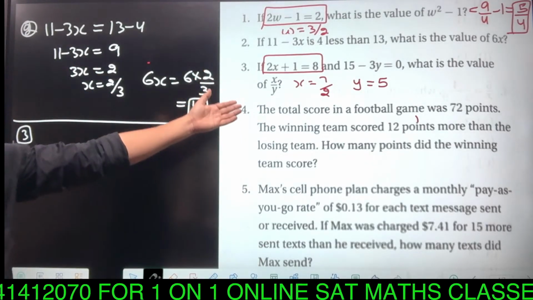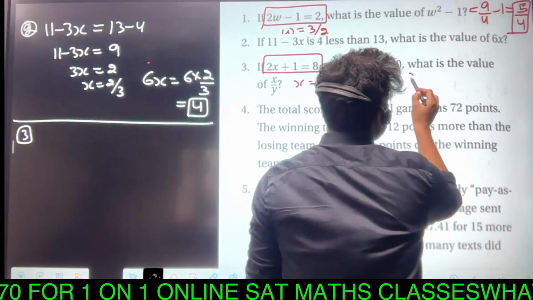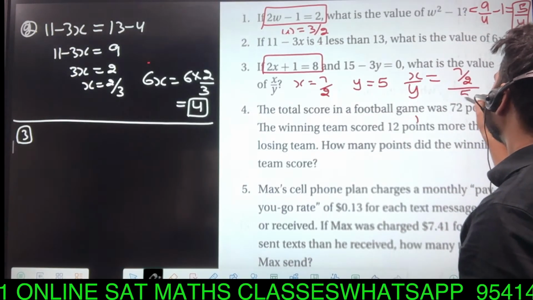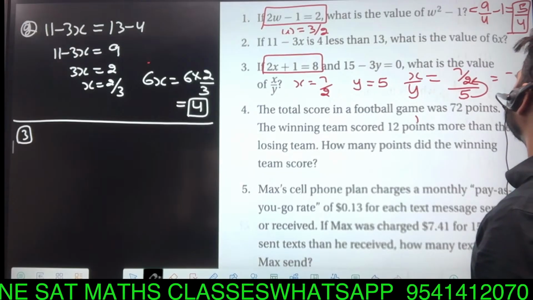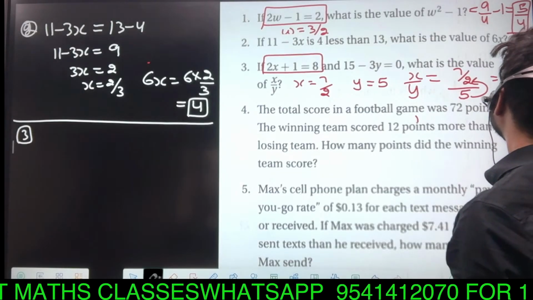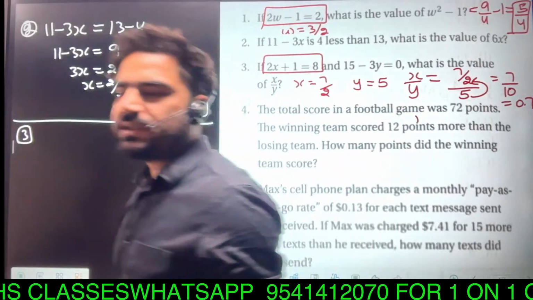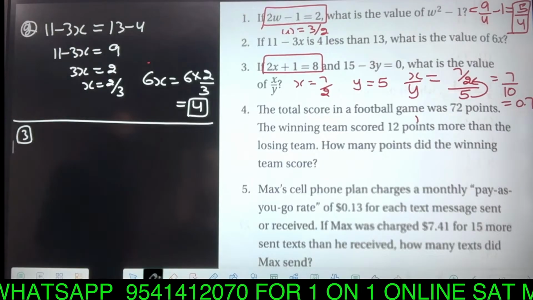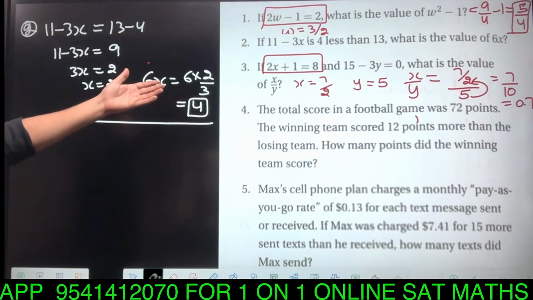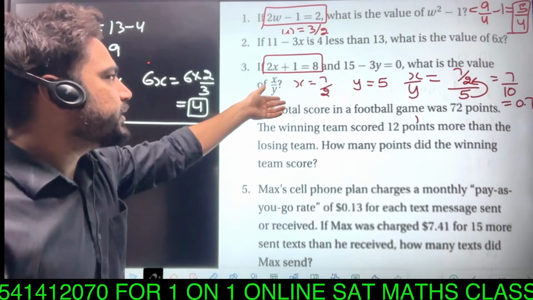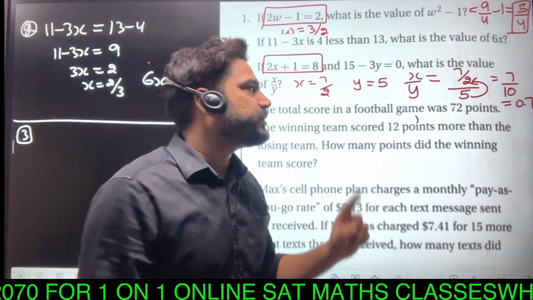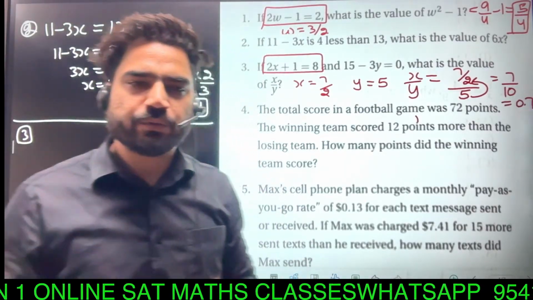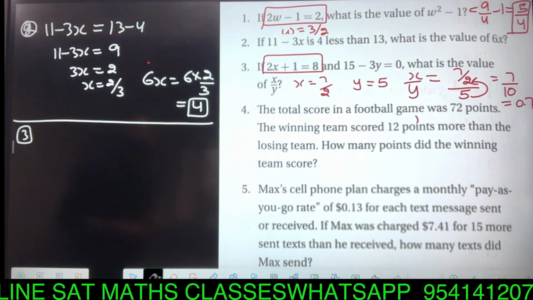Now they are asking what is x by y. So you just have to divide x by y. What is x? x is 7 by 2. And if you divide it by 5, this 5 will join the 2 here. It will be 7 by 10, or you can say 0.7. Question number 3, answer will be 0.7. You can find x very easily from here, and y very easily from here. x is given, y is given. You just have to divide x by y to get its complete value. Okay, easy. Moving on, question number 4.